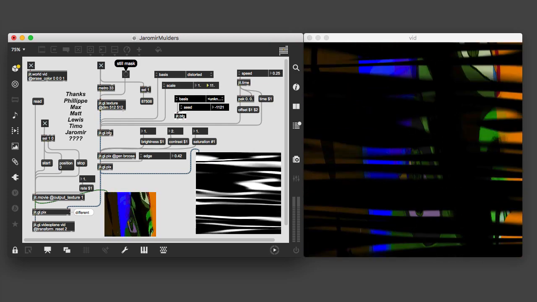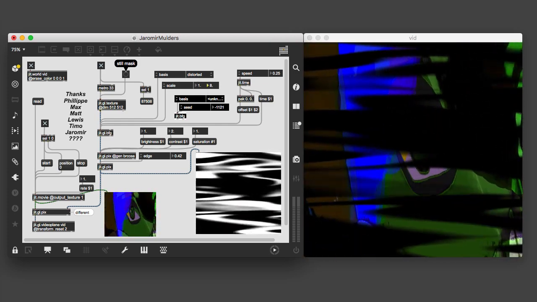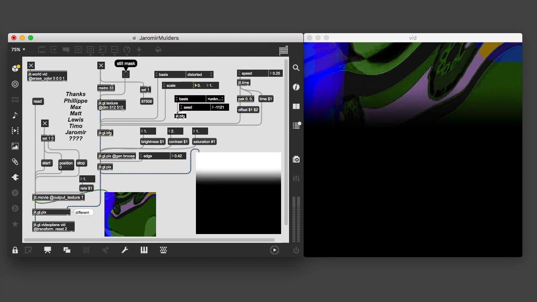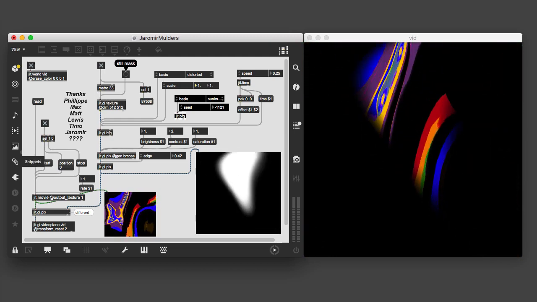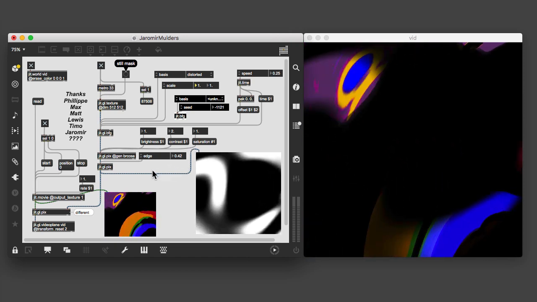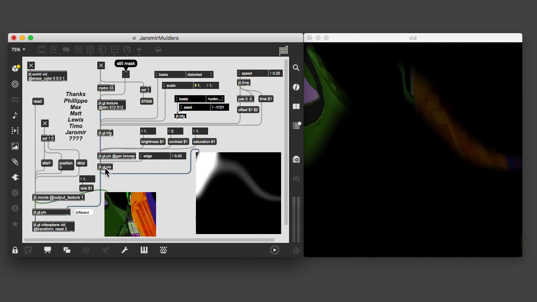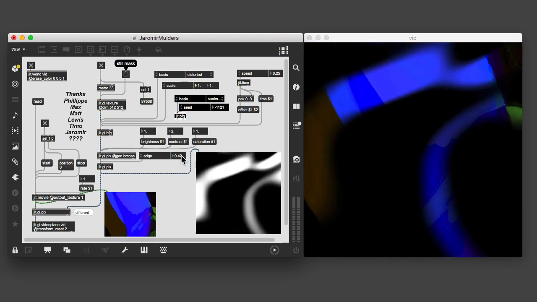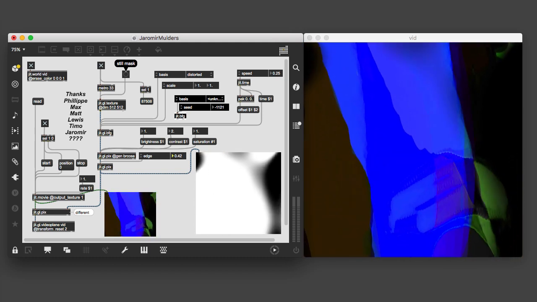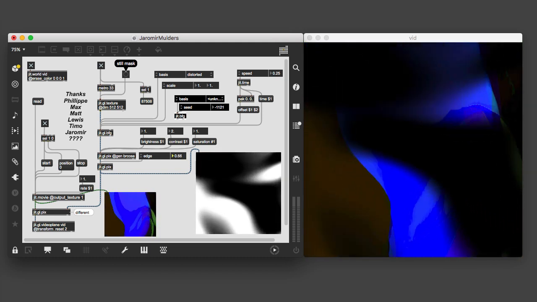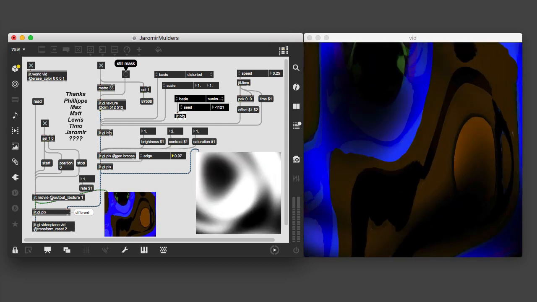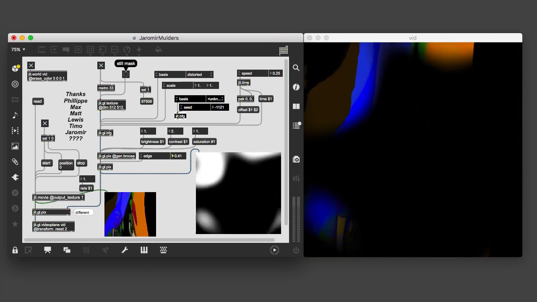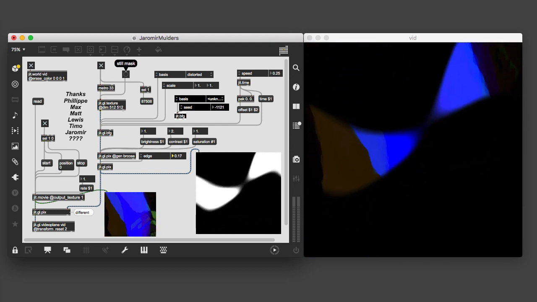Oh, and you can do some pretty extreme kinds of things. Horizontal stripes, vertical stripes. Edge. Let's look at edge down here. This is a jit.gl.pix. I can't explain it to you because I don't know how it works. But this variable called edge, as it gets higher, the edges of the fractal or of the mask are more feathered, and as you get lower, the edges are more sharp.